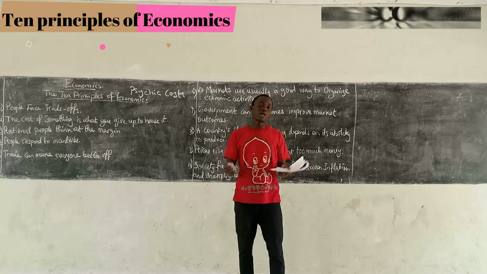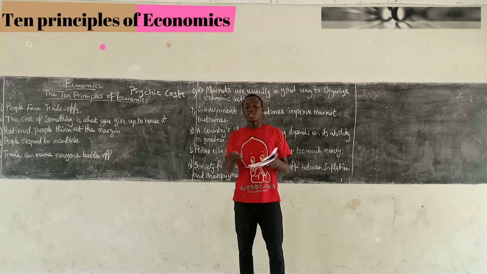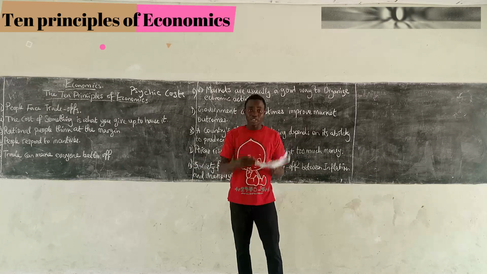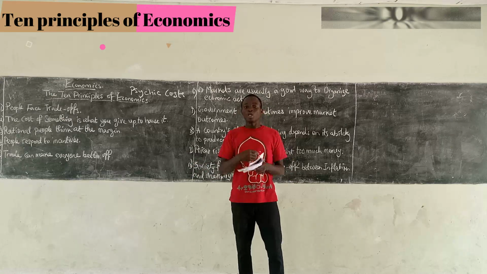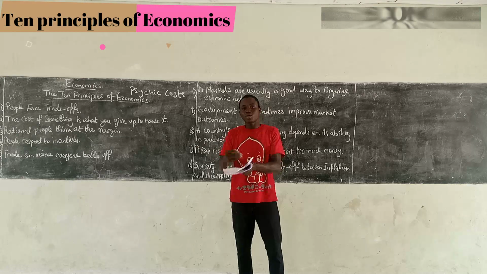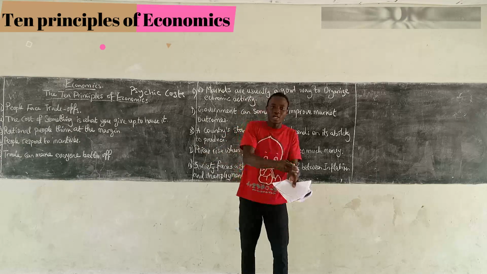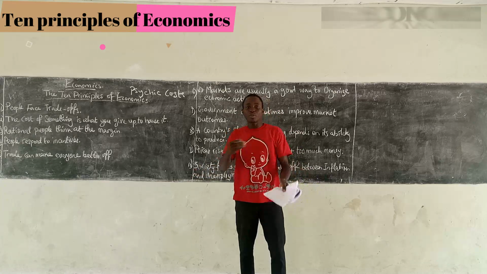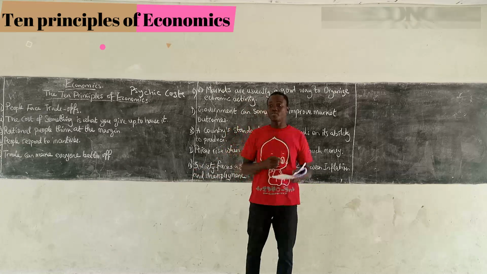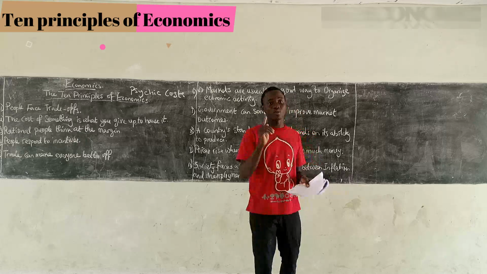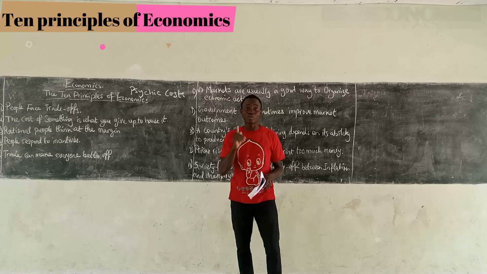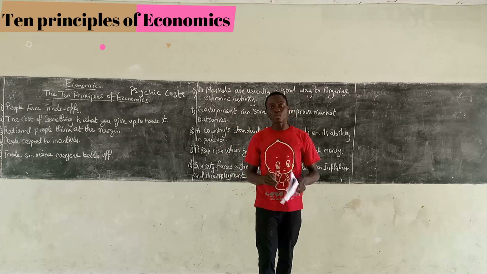So you look at it: if I apprentice, what are the costs, what are the benefits? If I decide to go take a job that's matching my present skill set, what are the costs of that? So you are looking at the marginal cost. Those costs that you are looking at from taking that line of action, those are what we consider the marginal cost, and then the benefit side too. So you then begin to weigh. And at the end of the day, I believe that if you put 10 students together, you are not going to get the same result. There are some that go for an apprenticeship, there are some that go to take a job or something.